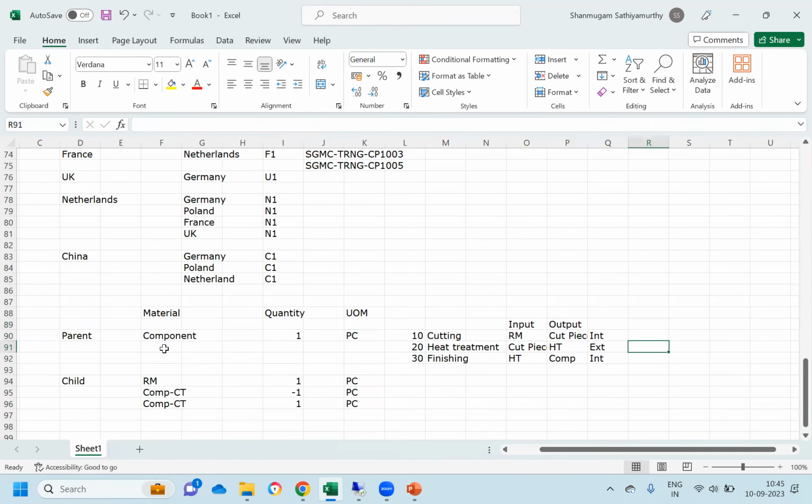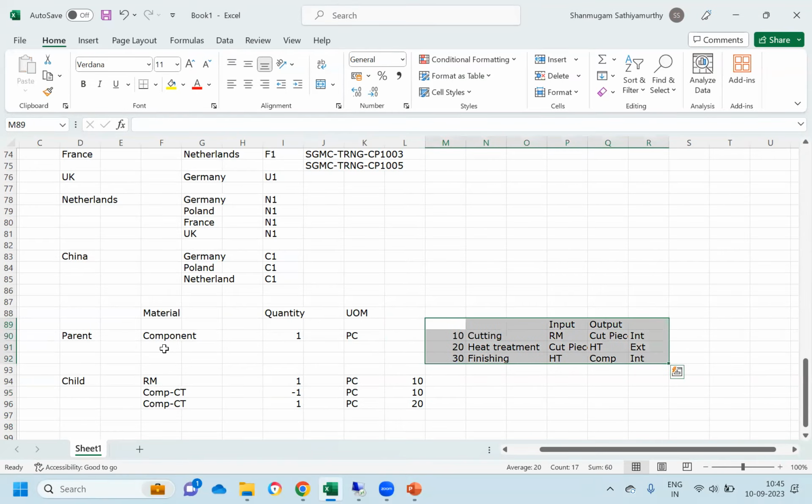So now what is happening? In this one, I will assign this to operation 10. This will assign to operation 20. In the routing, reassignment we discussed, right? When you create the routing, all the components are assigned to the first operation. Correct. If you want to reassign, we have to go and reassign in the routing. So I reassign these things. This component CT I reassign to 20.